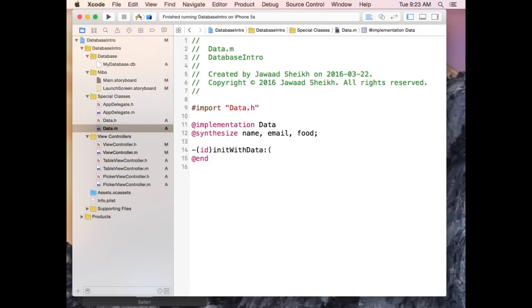We'll pass in NSString n for name. Label will be the email. It'll also be NSString e, and then the food, NSString f. So we're using n, e, and f for name, email, and food.